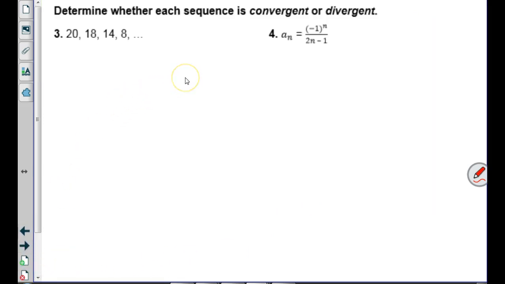All right, you have these. The first one, what's happening? It is getting smaller. Can you tell, is it going to become negative? Let's see, they subtracted 2, 4, 6. So I'm thinking we'd have 0, negative 10, negative 22, right? It's subtracting 2, then 4, then 6, then 8, then 10, then 12. But there's no reason for it to stop and get close to 0. So this is still divergent.